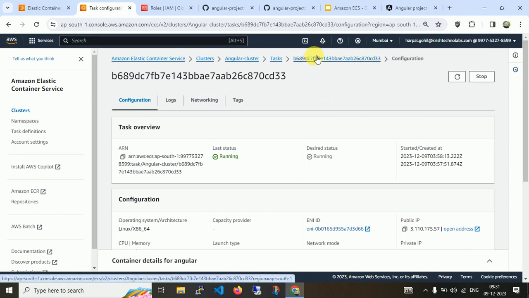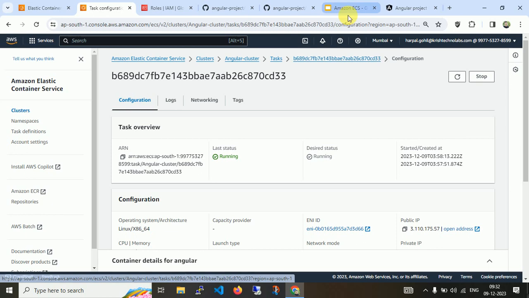If your task is being created and automatically removed, for example, let's say you create one task and your container is automatically removed, then there should be some issue with your image. So make sure that whenever you go with any ECS with a prior image, it should work in a local scenario, then you upload it to ECR or Docker Hub or anywhere. Make sure you validate using a task first and then go with the service.